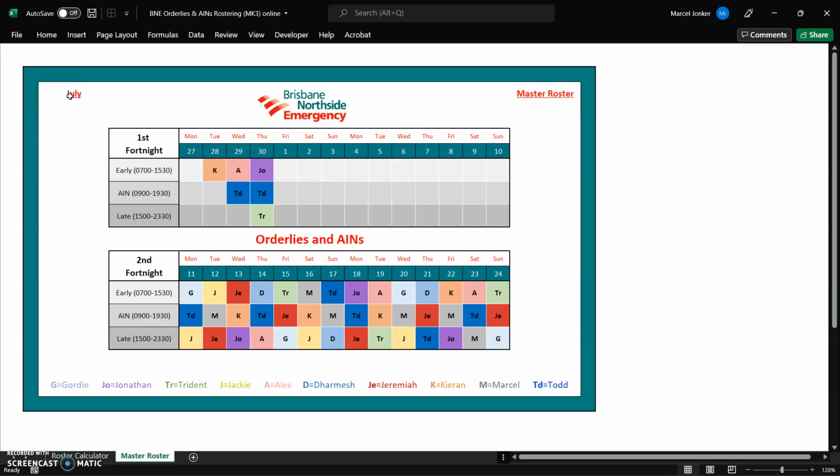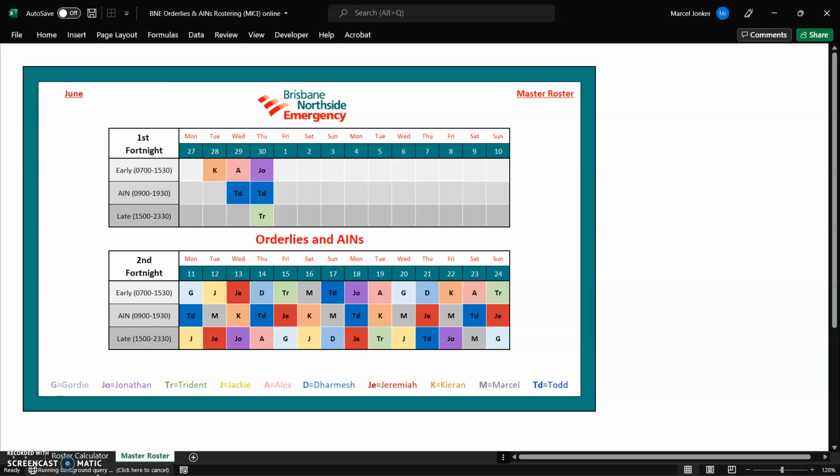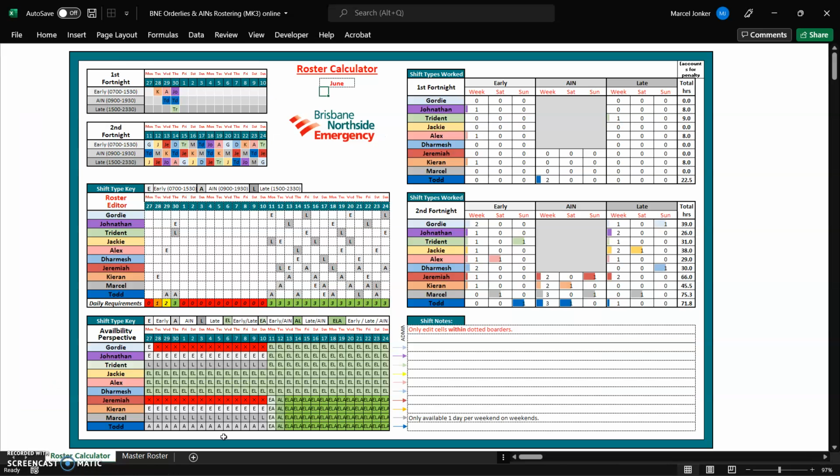But if you look at that July there, for example, if we turn that back to June, let's write June in there. It now says June up the top. So yeah, just a nifty little tool, just to make life a little bit easier and make the system work for you. And this little box just here in the right hand corner, some things are just much easier done with notes, as opposed to trying to find some sort of elaborate equation to make things work.